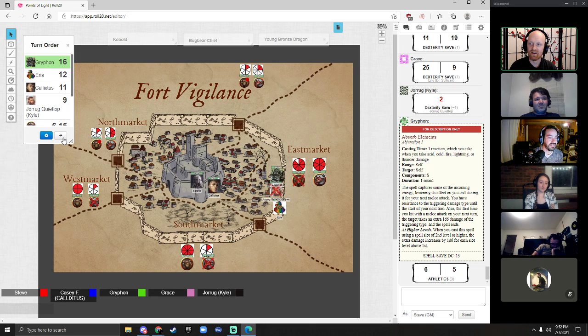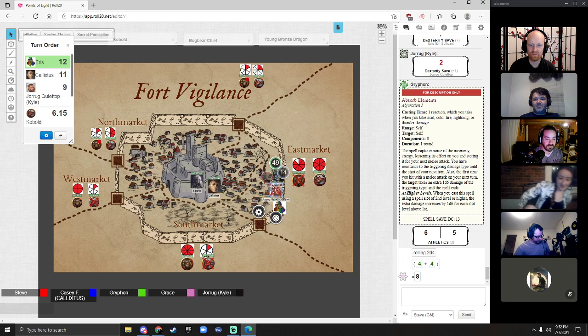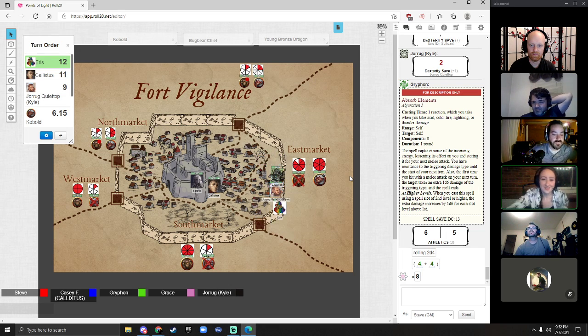All right. Eris. That was the worst thing you've ever experienced. No kidding. I have no idea what the fuck to do. That was awful. How much HP does Jorg heal? Is Jorg still unconscious? No, he just got healed for 8. No. Okay. For 10, because it's 2d4 plus 2. Yeah, so Jorg's at 10, so he's good. You're better off than I am now.